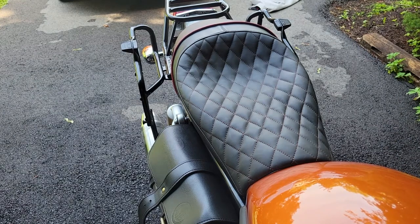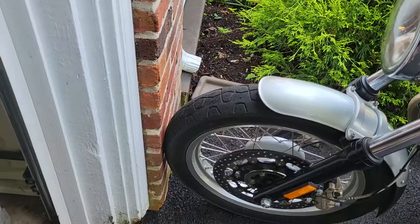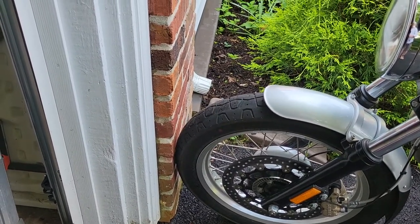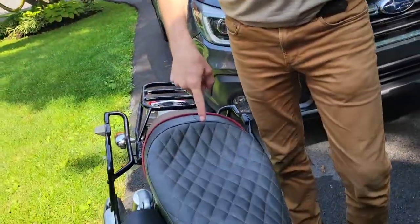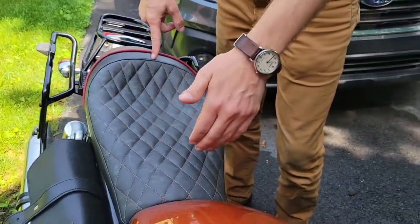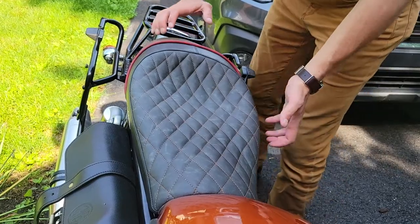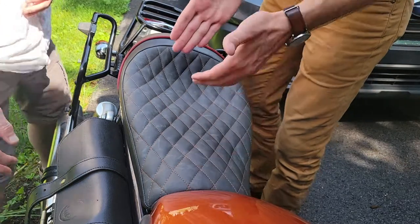This is my friend Scott and myself trying to remove my brand new Corbin seat that is malfunctioning. We're going to try bracing the front wheel against the brick wall of the house and putting the bike on the side stand, because that pin, although angled forward, is still too far rear-set. I think it went in that hole and then got pushed — it's got to be at an angle. So we're going to try to push the seat forward while bending the plastic of the seat to get that overall length shorter to get it out.